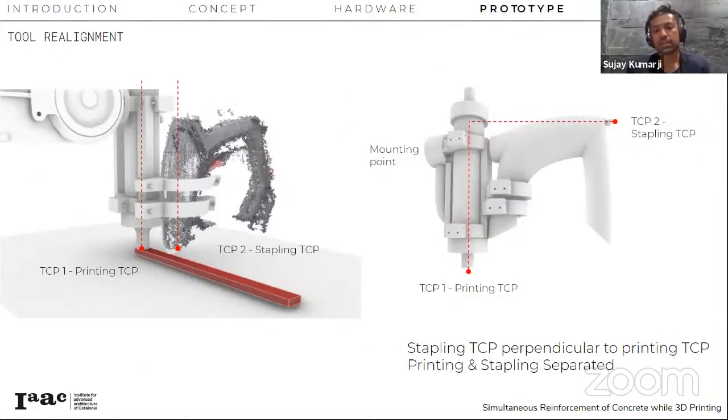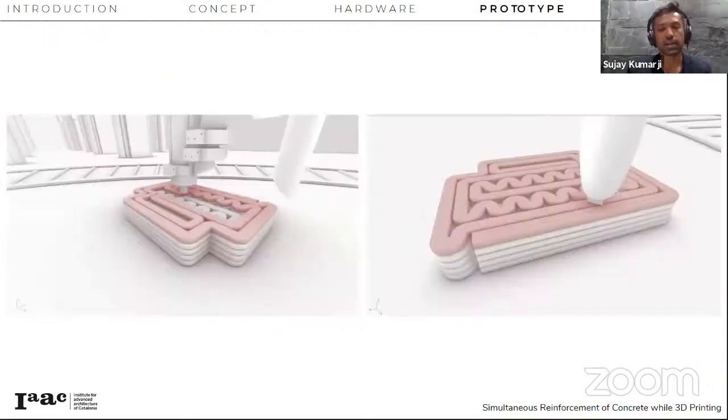And as tests kept increasing, we realized that while trailing was efficient, it wasn't the most effective. So we decided to rotate the staple nozzle, so that once a single layer was printed, the whole tool was rotated 90 degrees to allow the stapling nozzle to act immediately after that. So at every layer we had two passes, where it would first print, and then along the second pass, it would staple the entire reinforcement within the embedded system.